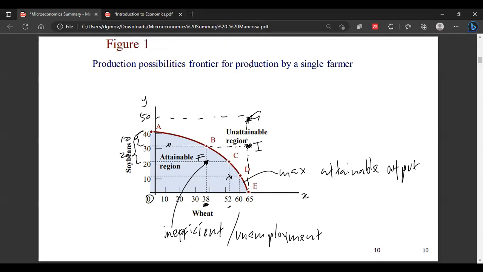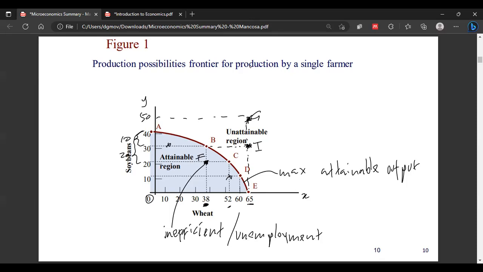It does make sense. So it's explaining this fundamental economic problem of scarcity. Resources are limited. We might want to produce 30 and 65, but we don't have enough resources. If we produce 30, the remaining resources enable us to only produce 38. If we want to produce 65, it simply means we are left with no resources to produce soybeans. So soybeans will be at zero. We are not able to produce. This is explaining this economic problem of scarcity.